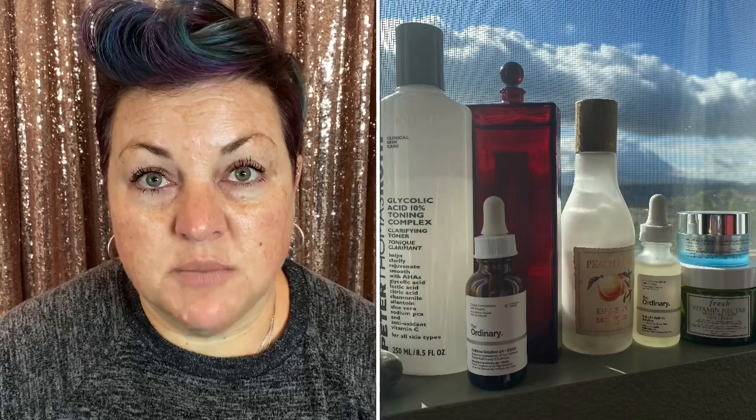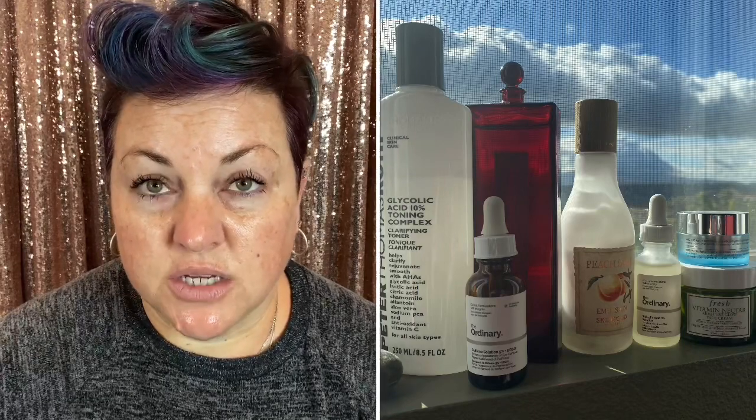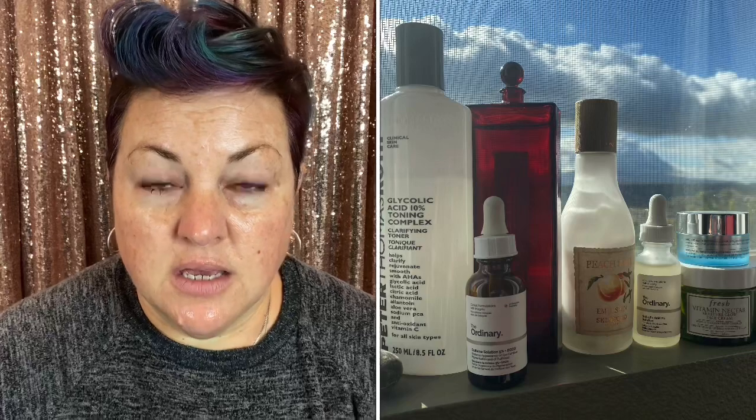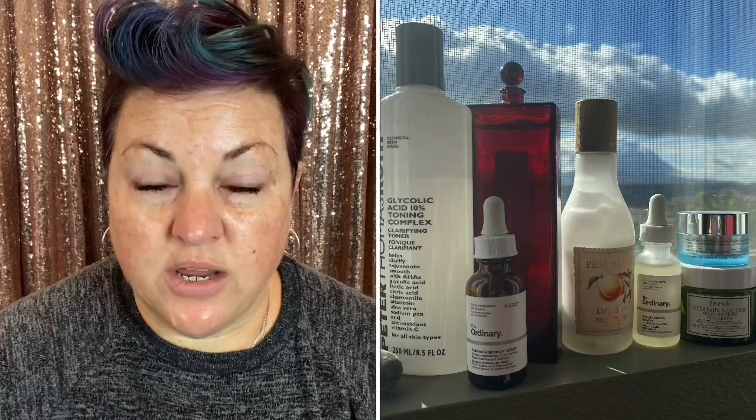I washed my face in the shower this morning, and I have a cleanser in the shower that I use, so I never use just body soap. So I use the Caudalie Foaming Face Wash. I don't know the actual name, but I think it's the only one they have. I followed it up with the Peter Thomas Roth 10% Glycolic Toner. And anyone who's taken a skincare class from me knows that already or is familiar with it.